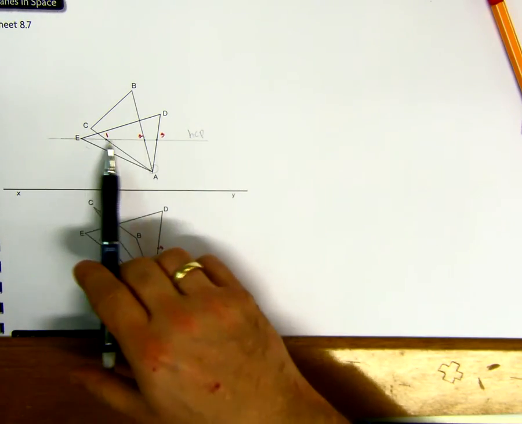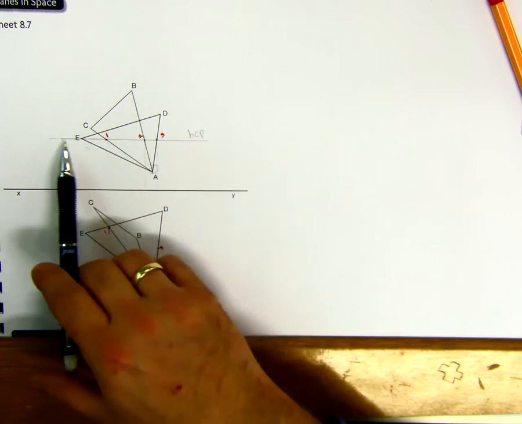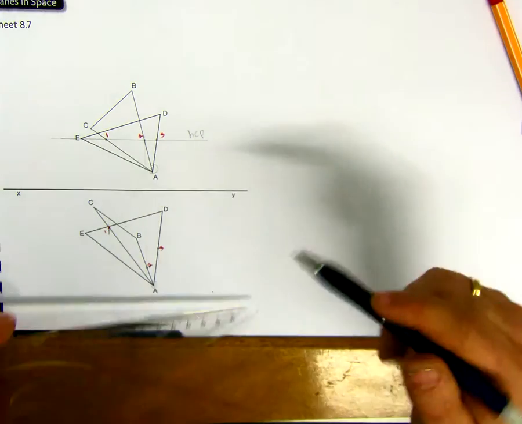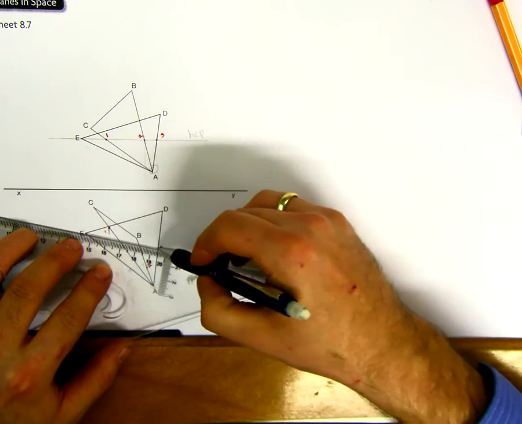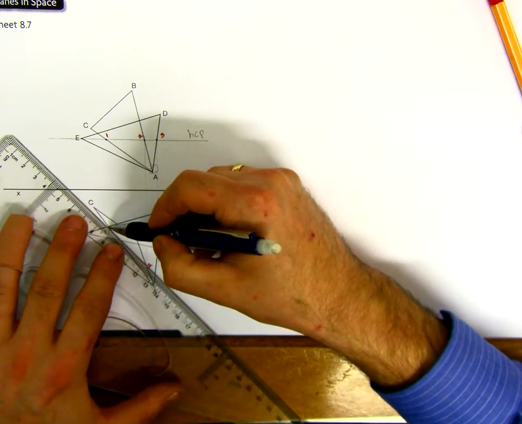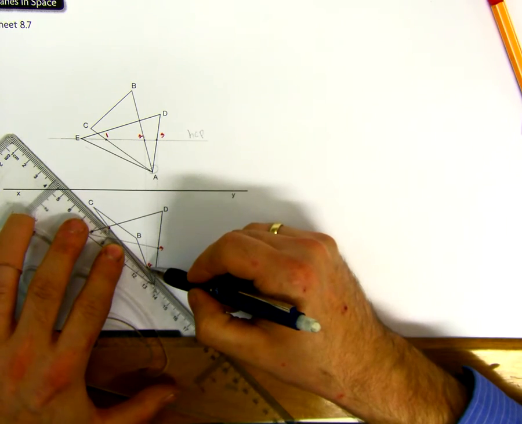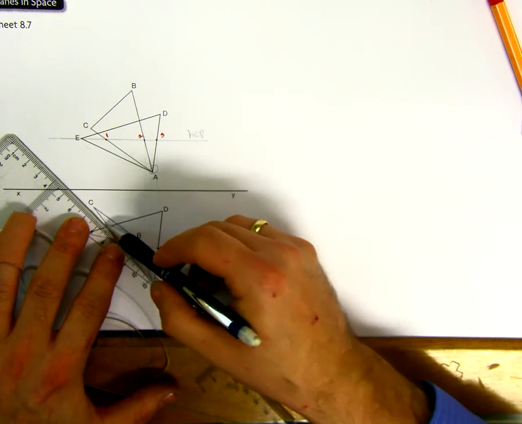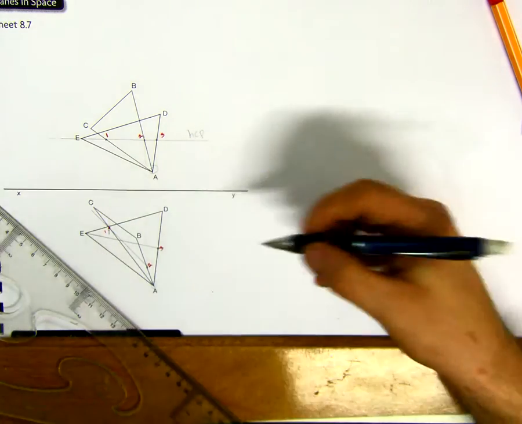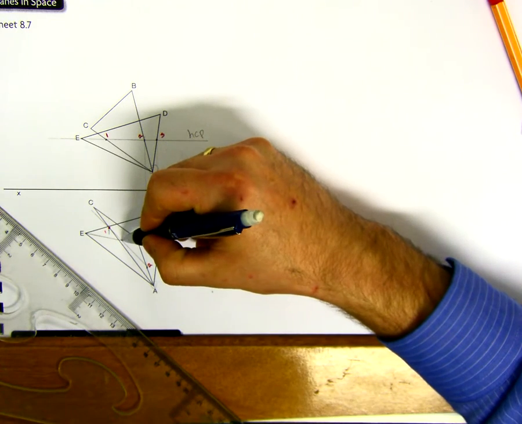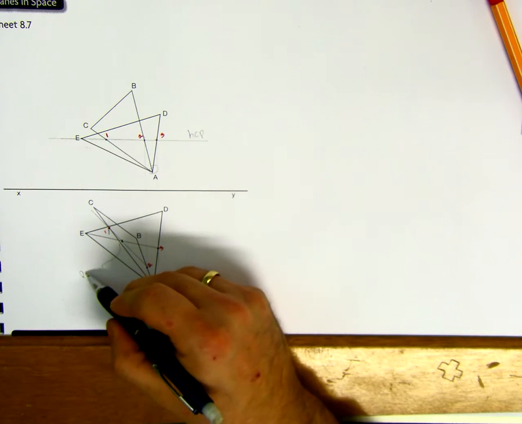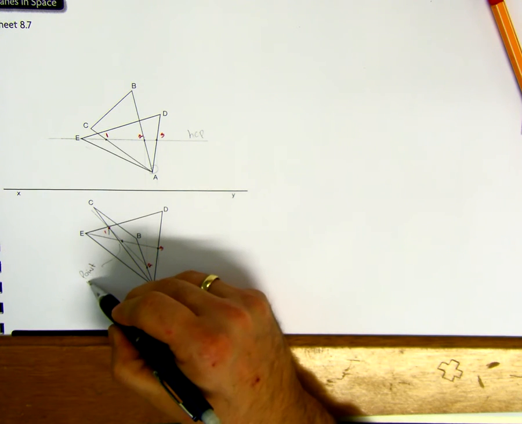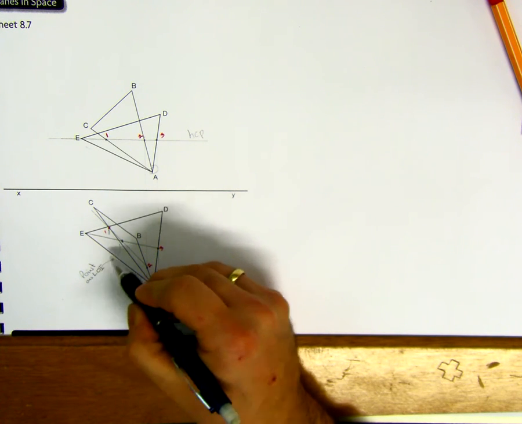Okay, so the line E to 3 and line 1 to 2 touch each other, so we have to join them over here. So E to 3 and line 1 to 2. Where they cross will give you a point. It's a point on the line of intersection. So the point in LOI.